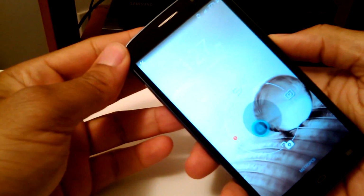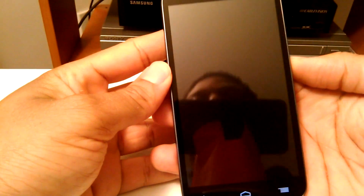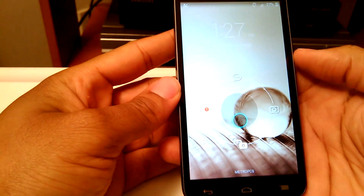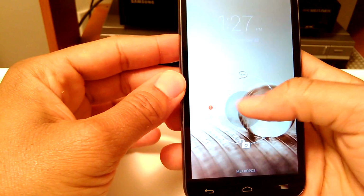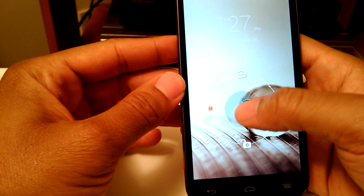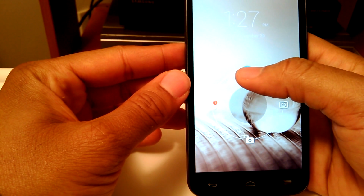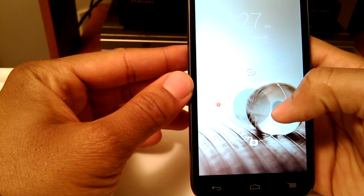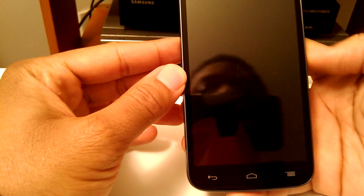Let's look at the display quality and the overall user interface of the Fierce 2. Now, when you press the power button to unlock the screen, you're going to see the lock screen here. You have 3 options, and the way that you would unlock it is you would press and hold on this little lock icon here, and you can swipe up to go into your text messages, to the left for phone calls, right for camera, and down to unlock the phone completely.